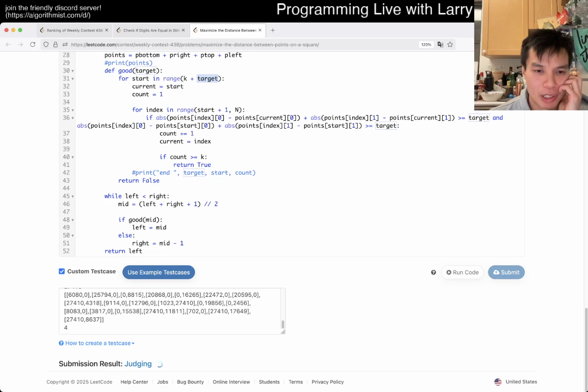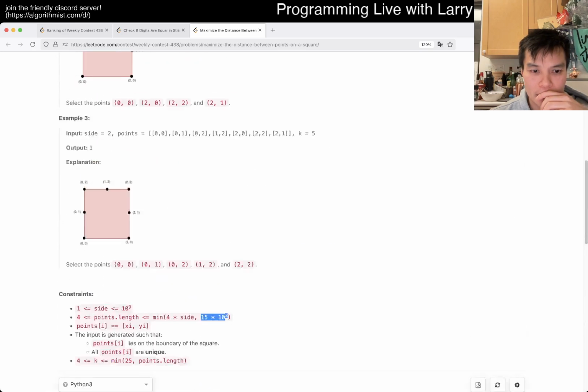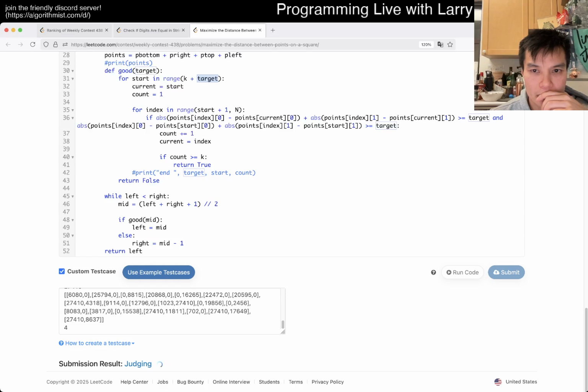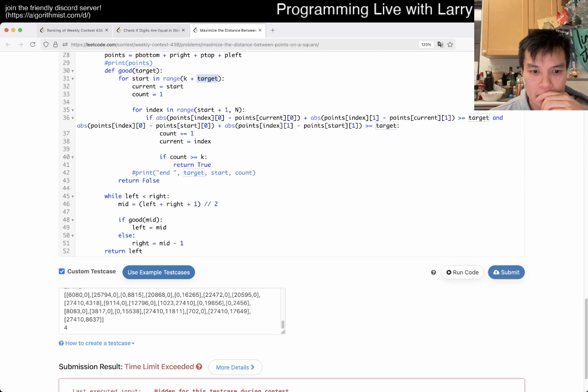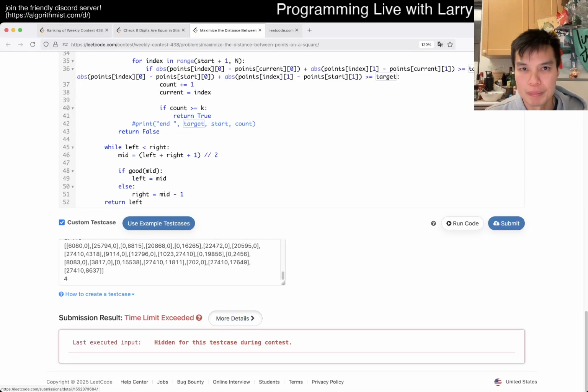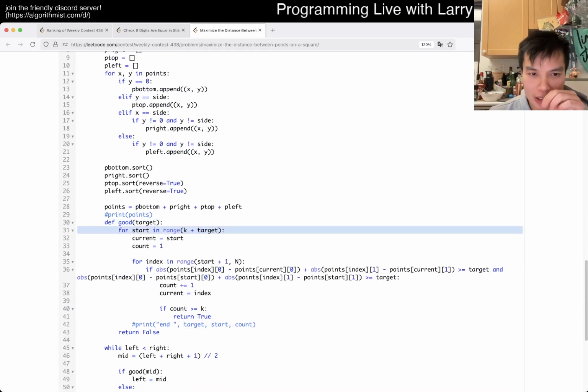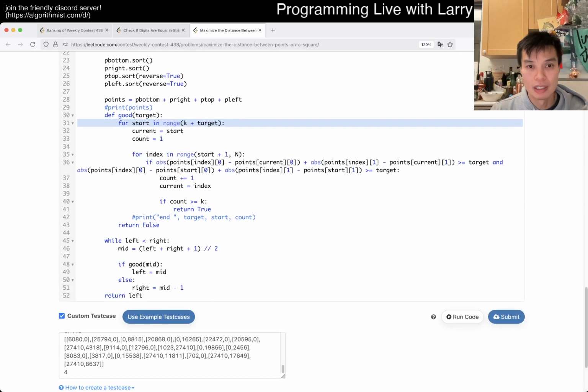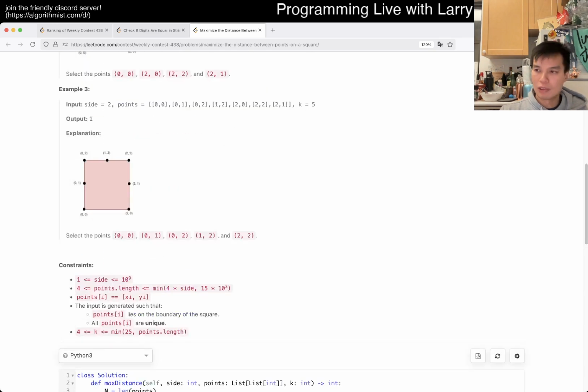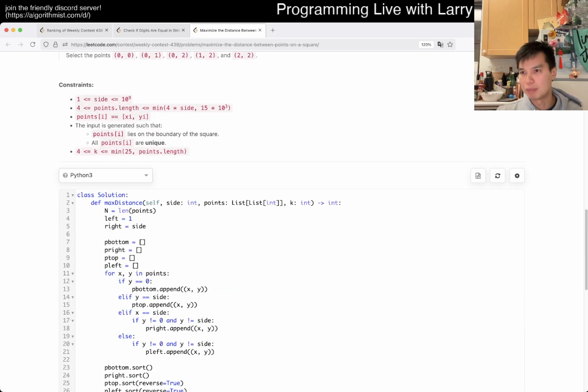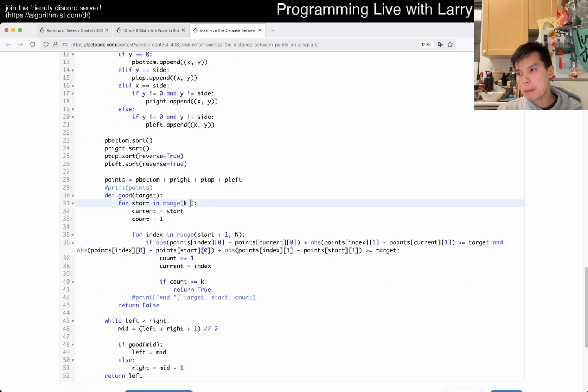I guess I have to figure out what the right number is really. We have to skip some numbers. Yeah, I thought this would be n squared, but I was hoping that maybe n squared would be fast enough, but clearly it's not. So how would I reduce this? Choosing the first point is critical. Either that or we have to do some DP thing. But it's not clear to me that DP is cleaner.